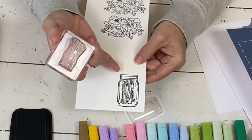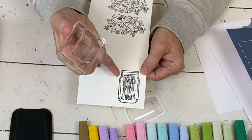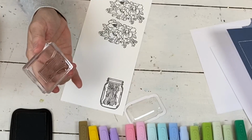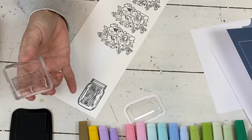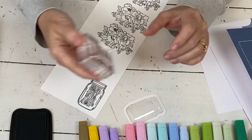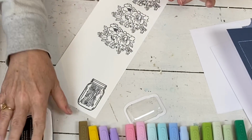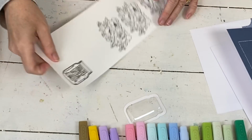So you can see it bothers me a tiny bit that these don't show through here. But if you put these at the top, then it just looks like they're dangling way too much. So I sent it to my daughter and a couple of my other demonstrator friends, and I'm like, what's wrong with this? And they're like, yeah, those are floating up in the air. I'm like, yeah, they're not even close to the bottom. And then they suggested that perhaps I stop because I wasn't feeling well. I'm like, no, I'm determined to make this card work. And finally I got it where it was okay.